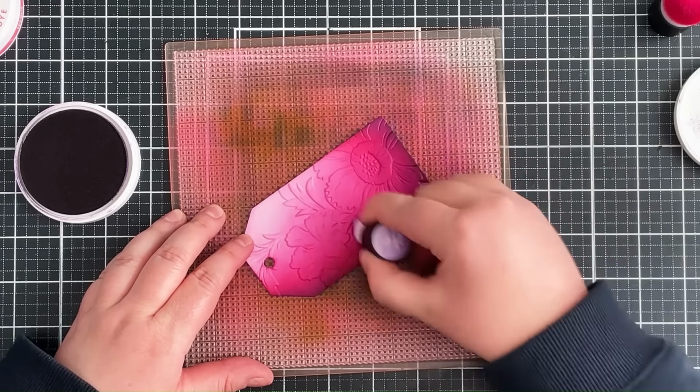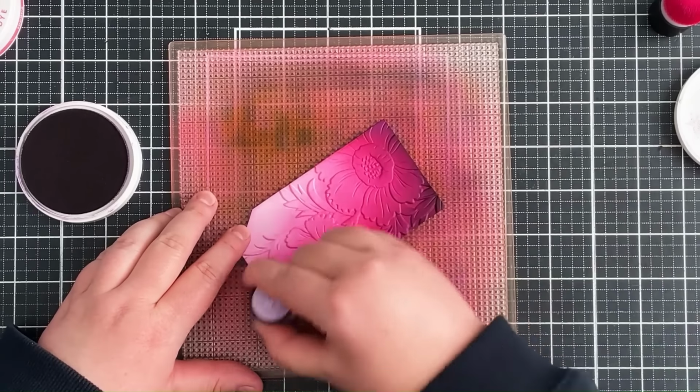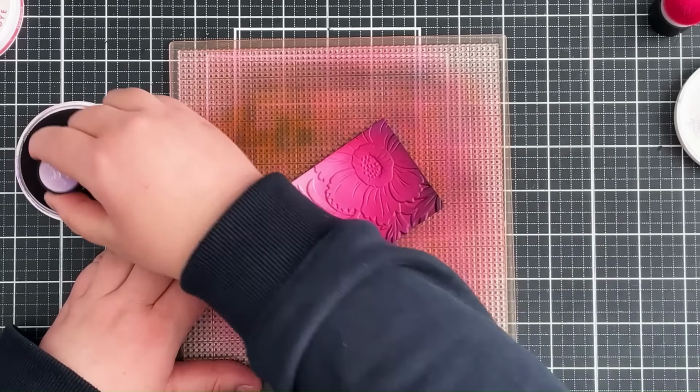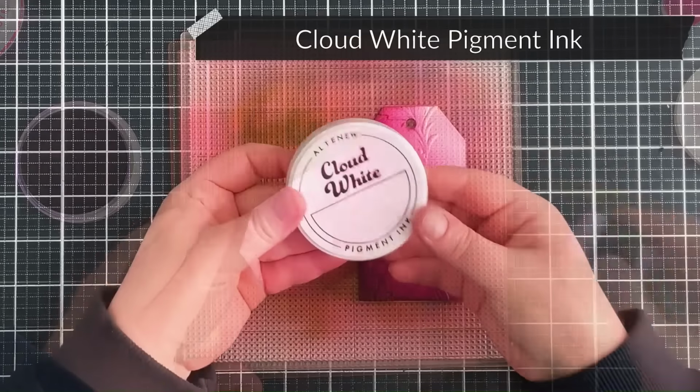And now I'm going back in with that midnight violet shade and just really darkening up those outside edges here on the bottom and the left hand side of the tag. I'm creating a tag today, but this would work really nicely on a card as well.